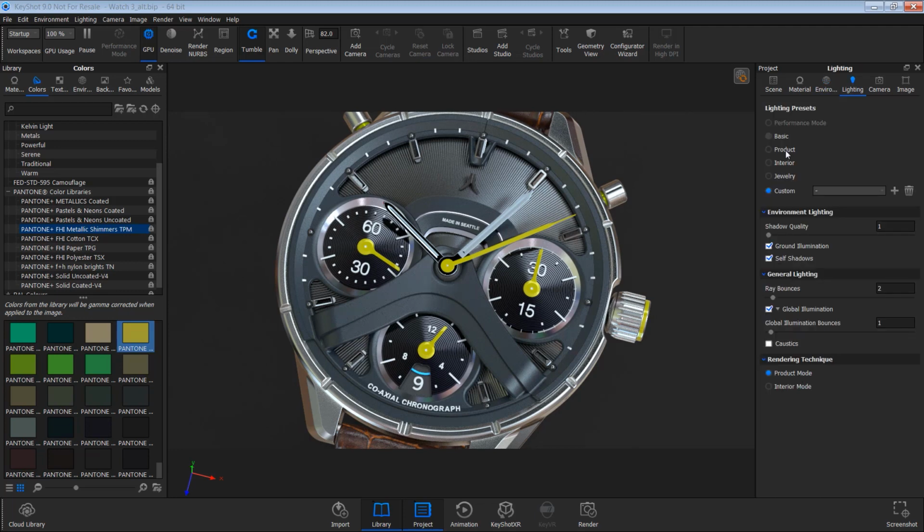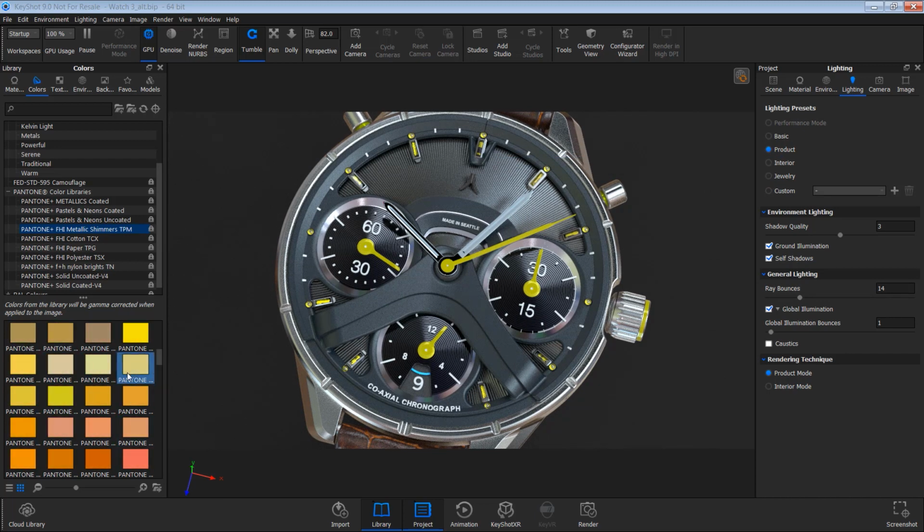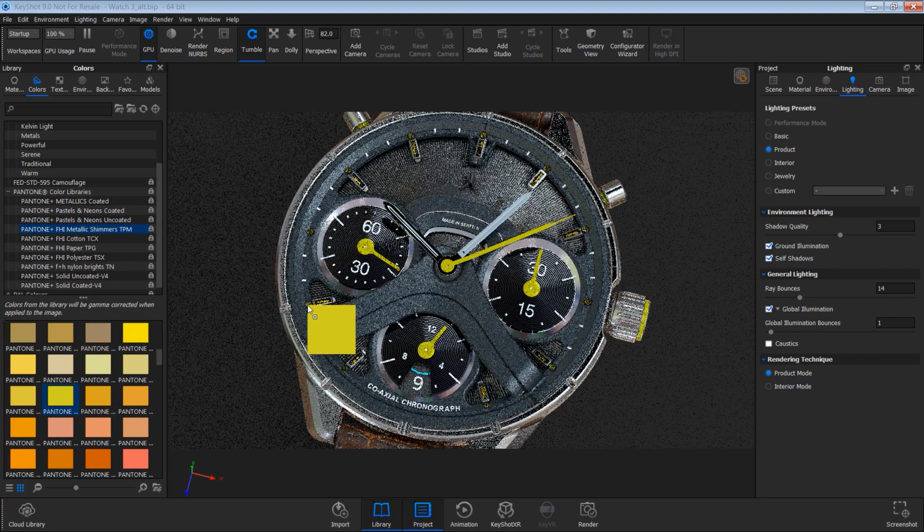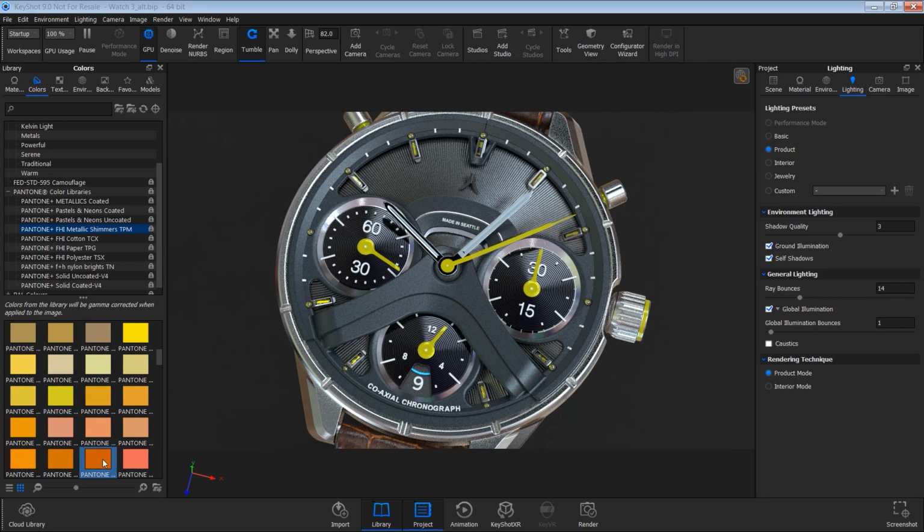But for that, we need to go into product mode again. And we can actually drag and drop the values over there as well, if you want it to be darker.